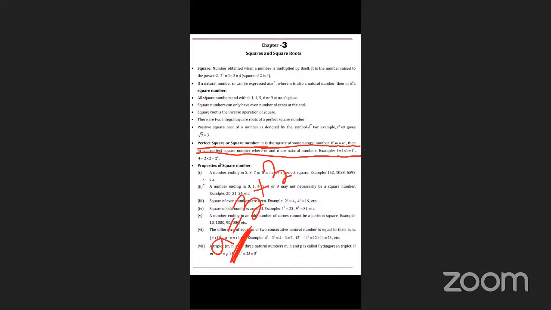A question may come like this. They will give some numbers. Suppose they give 16 and 17, and they ask which one of the following is a perfect square number. You have to check which one you can express as the product of the same number. Suppose 16, you can write 4 into 4. That's why 16 will be a perfect square number. Now suppose they give 18. 18 you cannot write as a product of the same two numbers. You can write 9 into 2, but they are not the same. You can write 3 into 6, you can write 6 into 6 for 36. That's why these numbers could not be perfect square numbers.